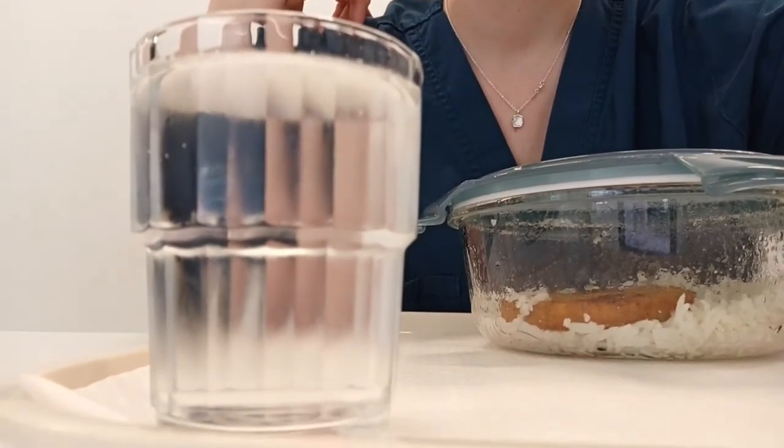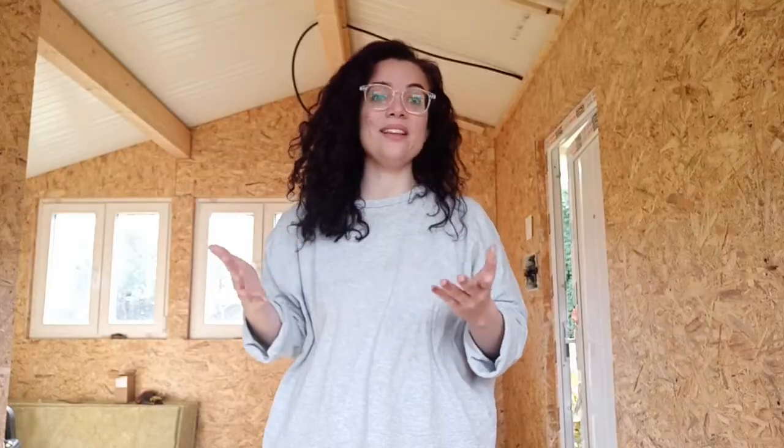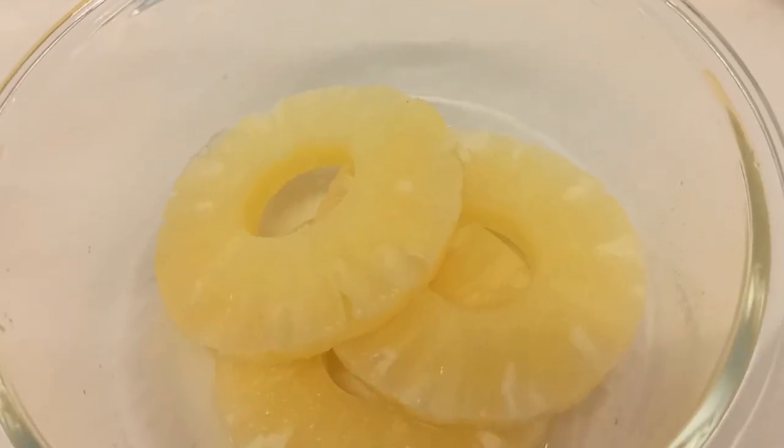Here's what I packed for lunch. Here I am in my nice cute blue scrubs. I'm having some rice that I made in the microwave because it's very easy — I've shown this recipe in a short, I might link it below. I'm also having a patty I got from Lidl; it's kind of delicious, tastes a little like curry, but it is vegetarian, not vegan, so I'm not sure I'll get it again. I also had some pineapple from a can because sometimes I can't be bothered peeling fresh pineapple when I'm tired.